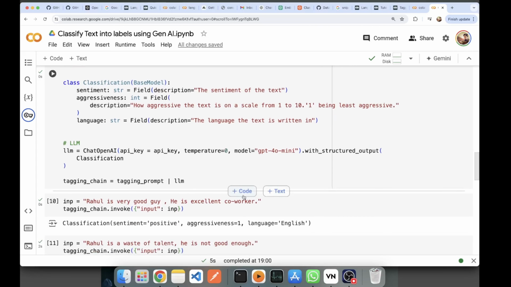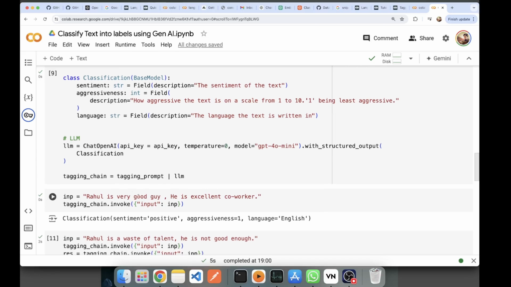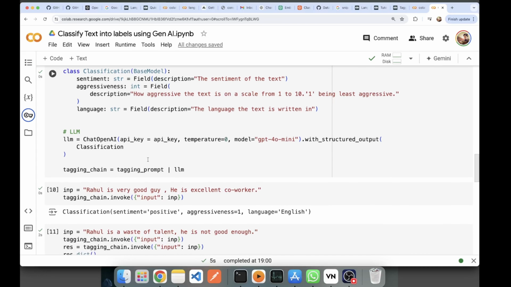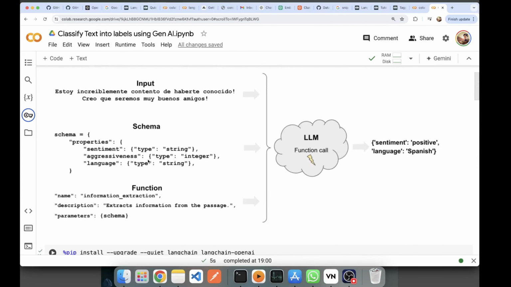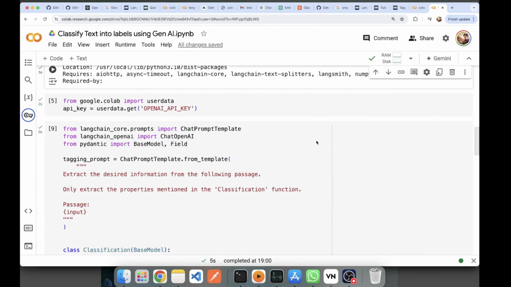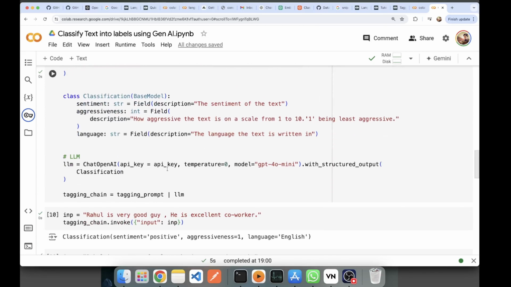Finally, we are integrating our tagging prompt and our LLM, and we are creating our chain, and we will be invoking our chain with the input, and then this entire LLM with function calling would be running. So what we did was, let's go above in the diagram. We needed an LLM, and we initialized the LLM here.